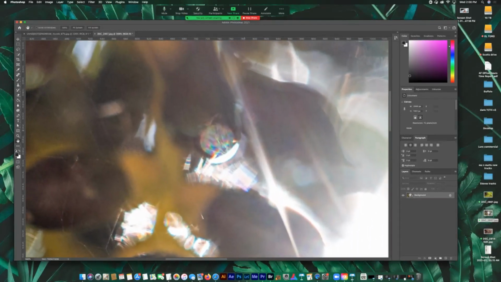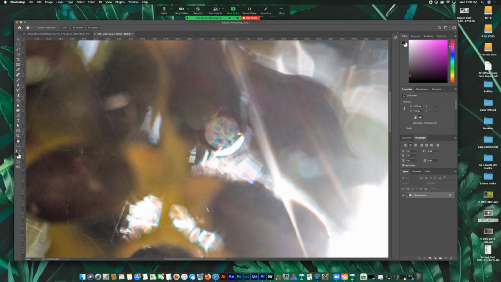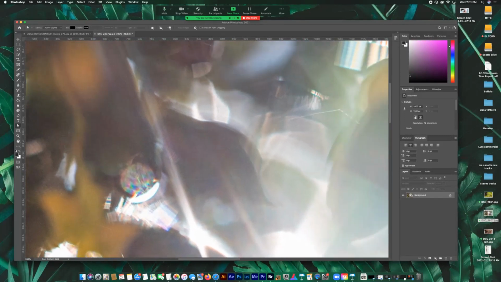But again, that is a waste of time. I do not want to be going over here to the hand tool. I don't even want to be hitting the key command to switch between, say, the hand tool or the zoom tool. It's faster, but it's not fast enough. The best way to navigate around your screen, and the fastest way, is to simply press the space bar. See how I hit the space bar and it turns my icon into a hand. All right, and once I hit that and click, I can drag.